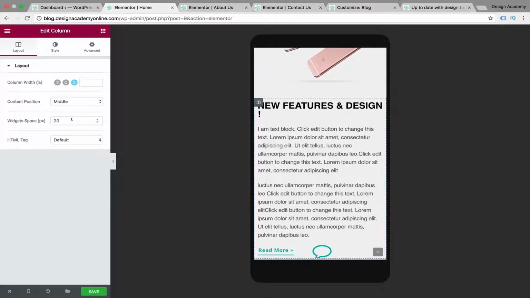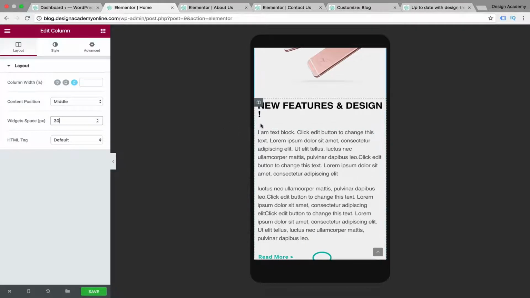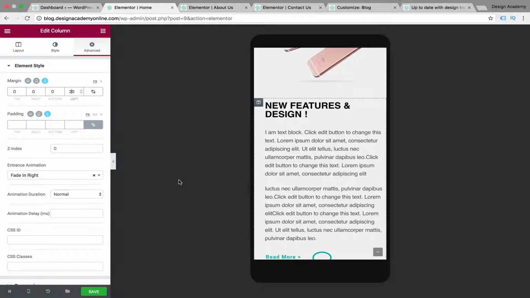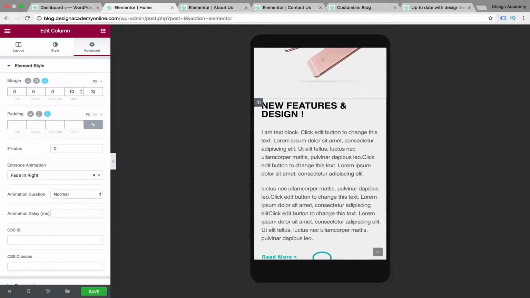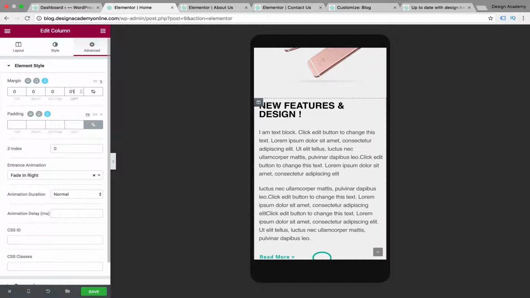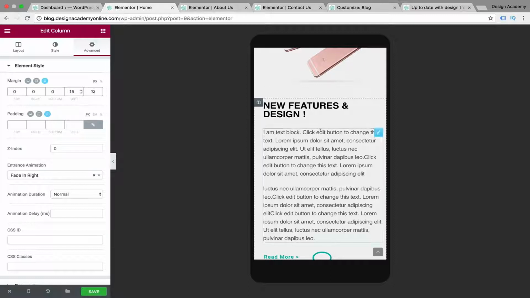For that text, we can increase our widget space, make it maybe 30, like that, so we are adding more space in here. And for margin, we can start working on our left at 20 pixels, or even we can make that 10 pixels. And remember, you can make that a percentage from here, so you can be controlling that maybe 10% or even 15%. Not a big difference, but some people would like to be working with percentages or even pixels. So I'm gonna be back to pixels again. 15 I think is nice.